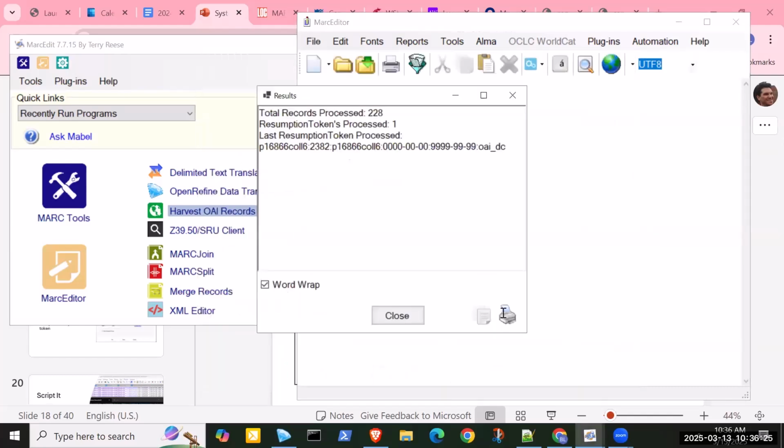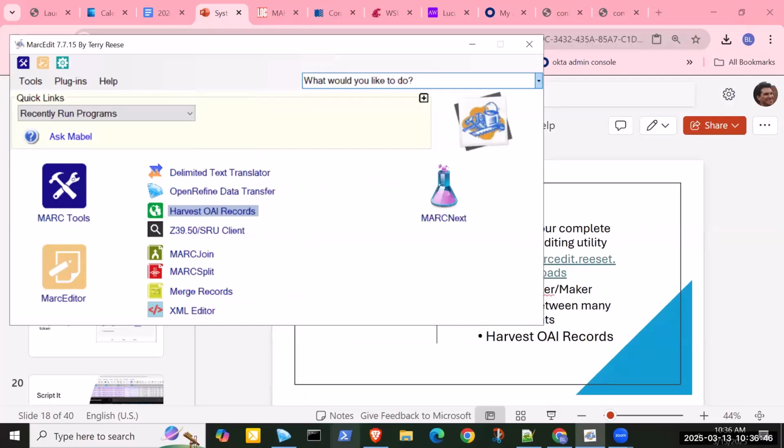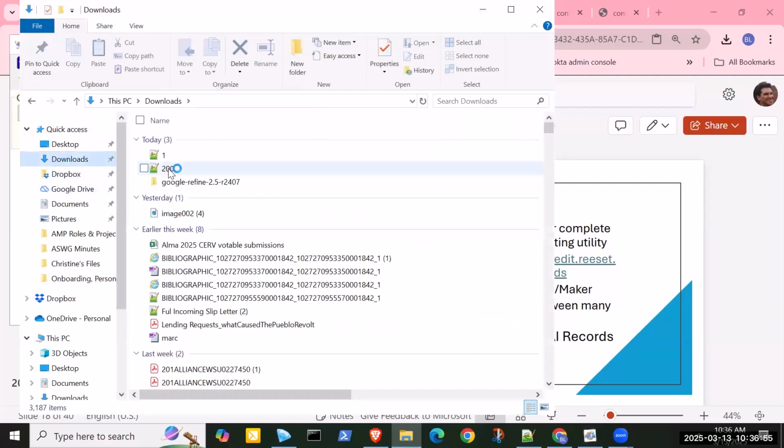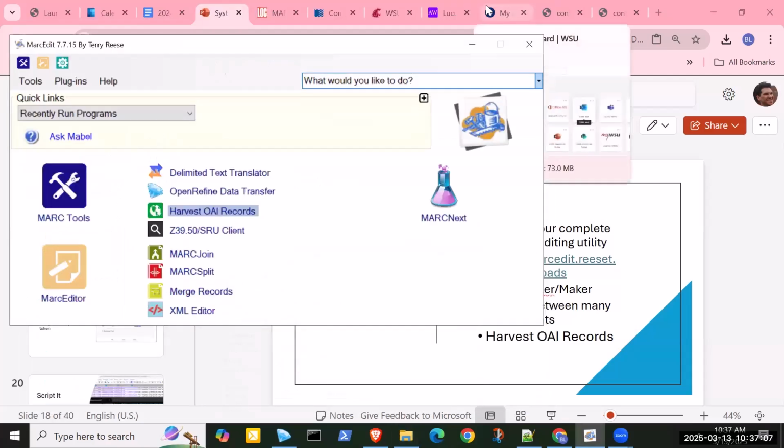Then you have files, and it'll tell you right here that 228 files were exported and it used one resumption token, which by the power of arithmetic, we know means that you will have 2 files waiting for you, because it used the resumption token once. They will look like this. It's just an XML file that says 200 and an XML file that says 1, and you'll have 200 records in this one and 28 in that one. So very simple, very approachable, great tool.